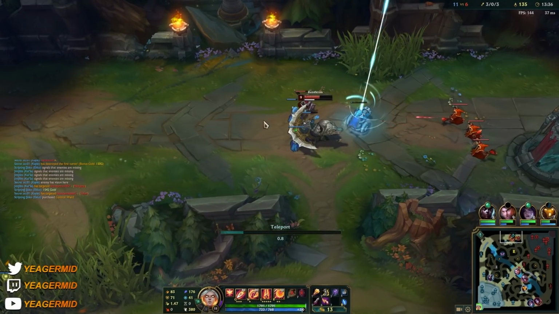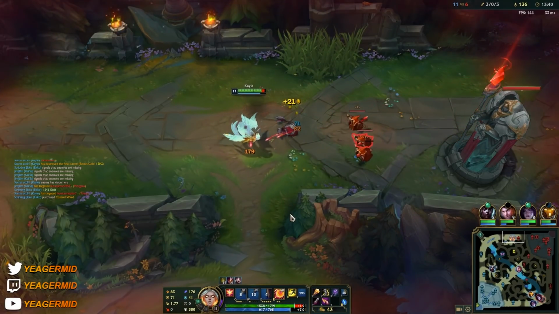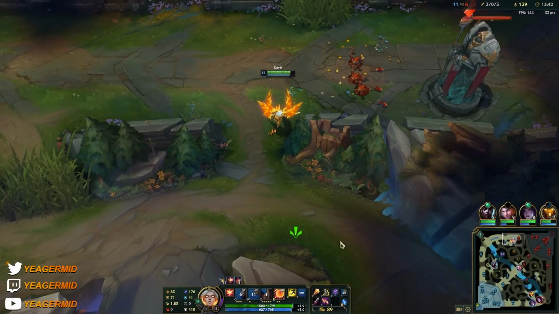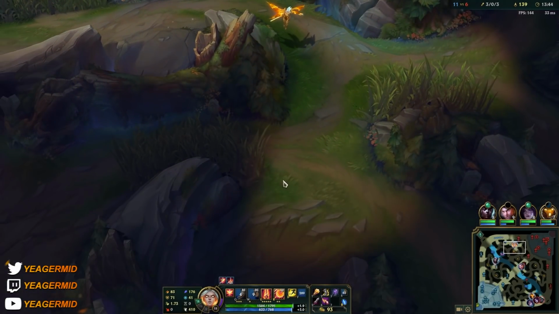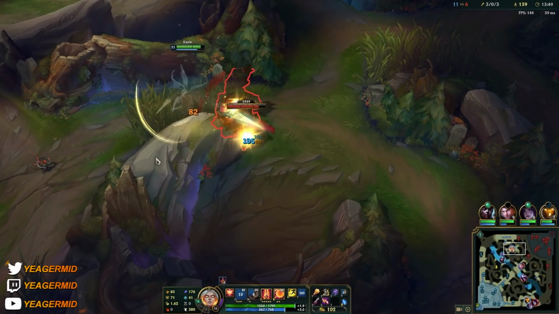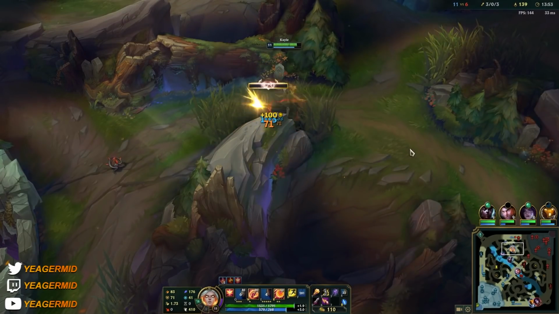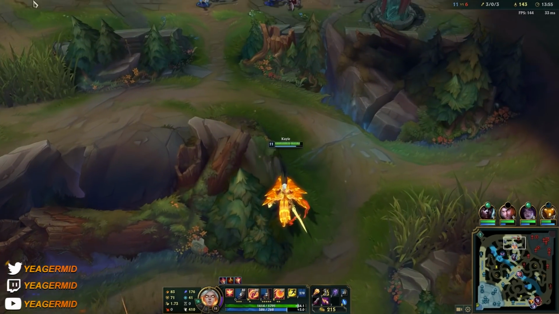But if you get level 11 like this, where the game is somewhat even, or if you are ahead, then it should be a free win. It's like a Kassadin and Vladimir in the late game, where if you let Kayle get level 16, she's gonna solo carry the game. And she's very strong as a split pusher, but she's also very strong as a team fighter. So it's a champion that has both.